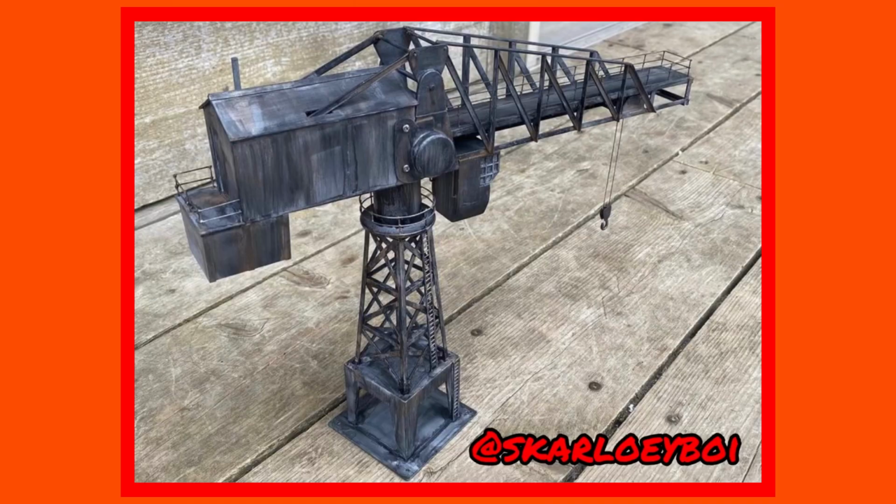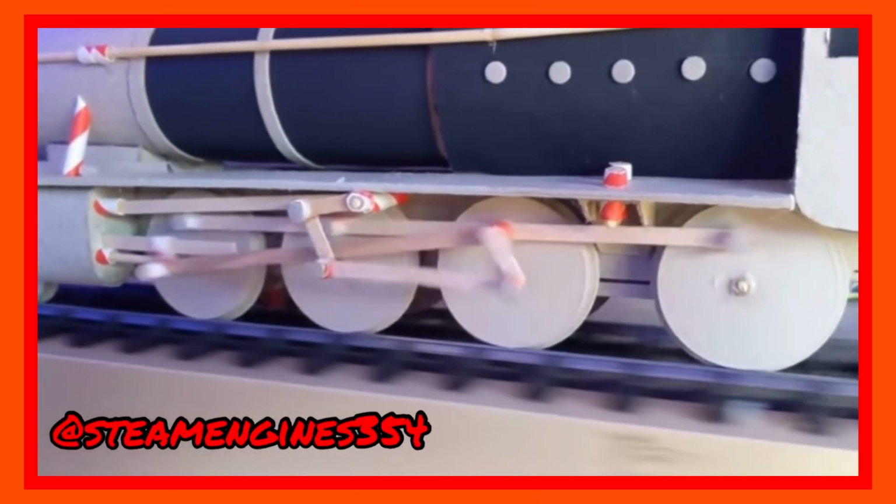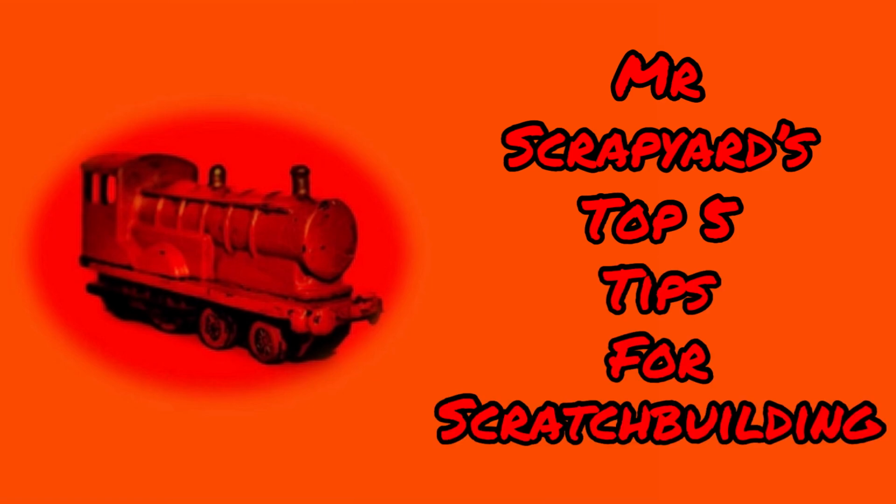Scratch building is a very useful skill to have. It's cost effective, versatile, and superbly thought-provoking. In my experience, I've picked up on numerous methods and techniques for this hobby, so without further ado, this is Mr. Scrapyard's top 5 tips for scratch building. As always, you guys will hopefully find all things said in this video useful.